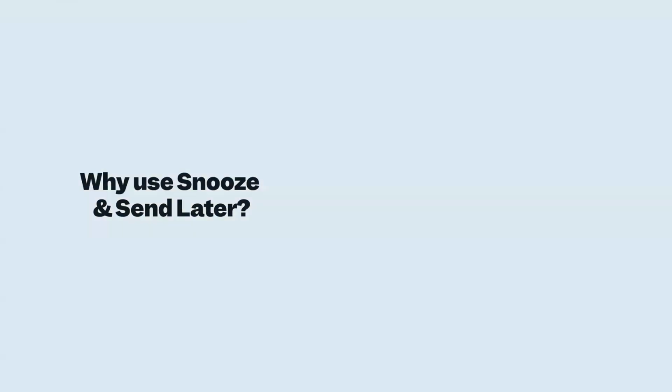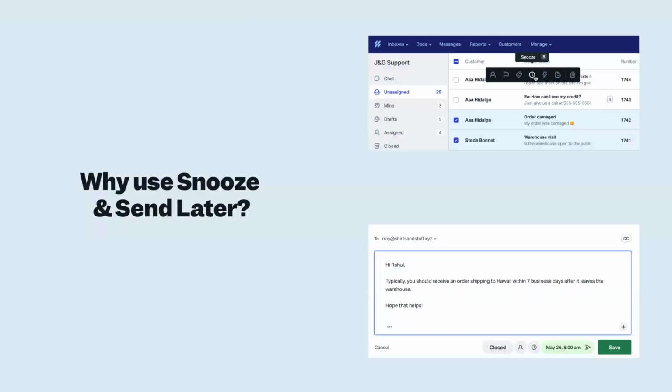Now, why would we want to use features like snooze and send later? Great question. Snooze allows you to continue making progress in the queue while removing the clutter from your immediate view so that teams are focused on the right conversations at the right time. This can be really great for situations where you're waiting on updates from internal teams about an issue, or if you want to follow up with a customer if you don't hear from them in a specific time frame.